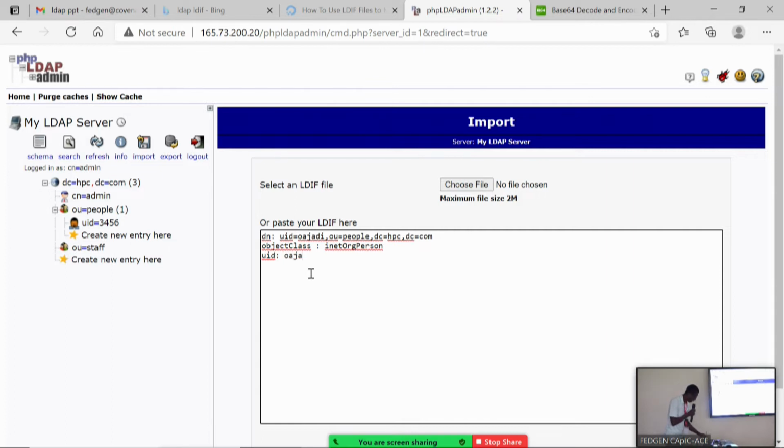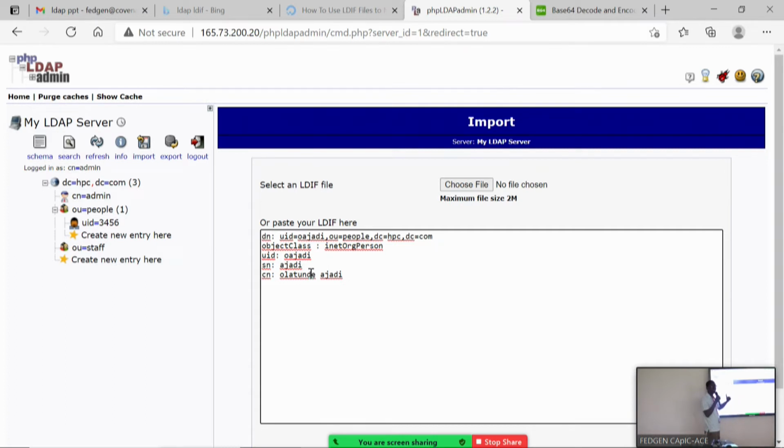SN, CN. I think with this inetOrgPerson, you can also put userPassword.